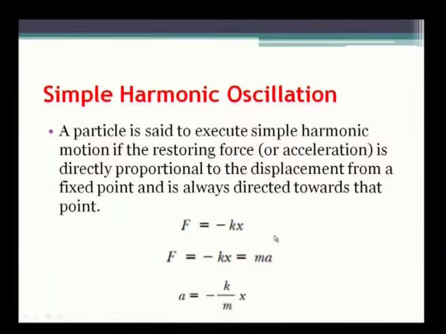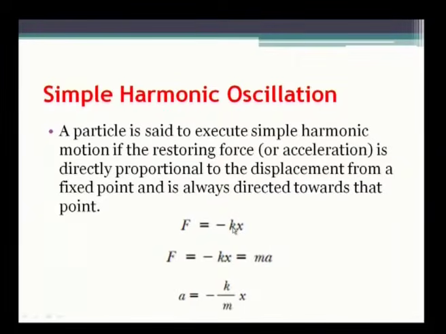We know that force is nothing but mass multiplied by acceleration, so the force is written as ma. What is k here? The k is called the spring constant. This equation is very familiar to us. When we learned about springs, we already learnt this equation, and k is referred to as the toughness of the spring. If the k value is very high, then the spring is very tough to deform.